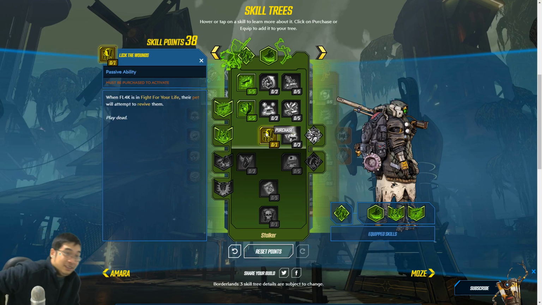This is one of the most interesting spells we have. For the skill point, Lick the Wounds. This is only a 1 point passive, and this allows Flank to be revived by the pet. They will attempt to revive him. In Borderlands, when you are about to die, you go into the fight for your life state. There's a bar that's going down, and if you can fight for your life, if you kill any of the enemies, you come back to life, or if someone revives you.